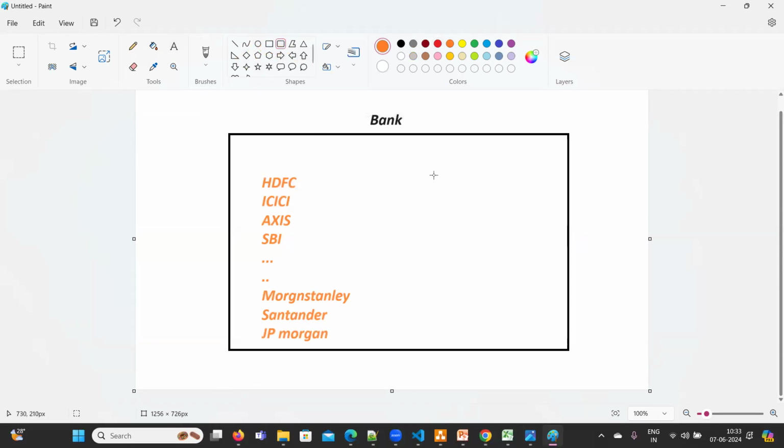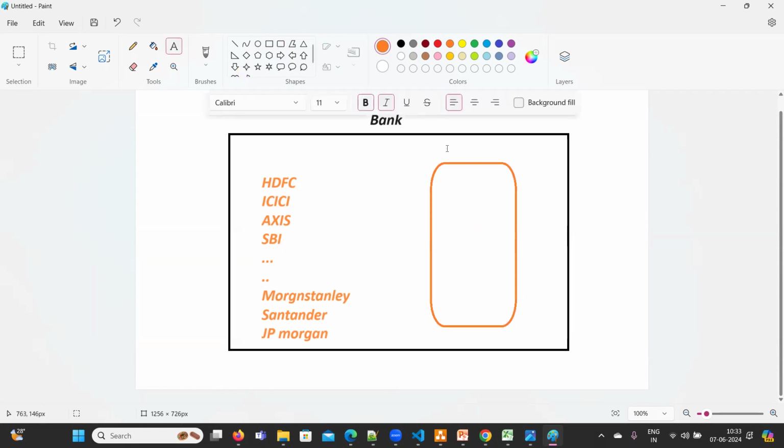See how the data model is designed. First, without schema, I'm going to create a table. This is called the customer table.